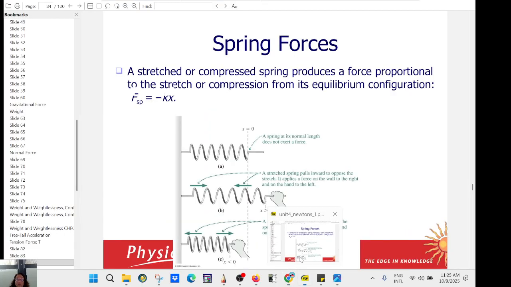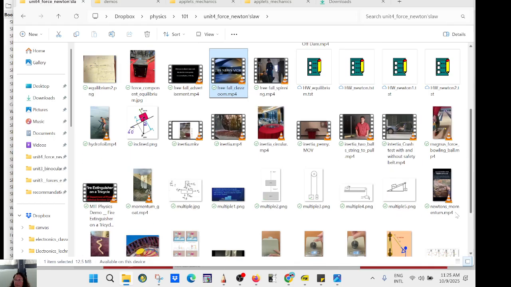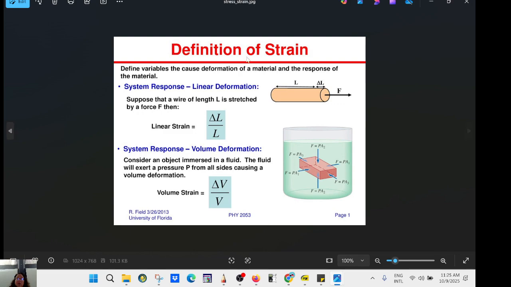Okay, so this is called Hooke's law. And if you are in engineering, for example, you learn about strain and stress. So for example, you are pulling a spring, or something that can be stretched out. The strain will be delta L over L, the amount of deformation relative to its initial length. And the stress will be the force applied per unit area. And they are proportional to each other. That's Hooke's law. It's just that in the case we're going to deal with, it's a little bit more simplified. And you can have the same thing in 3D.